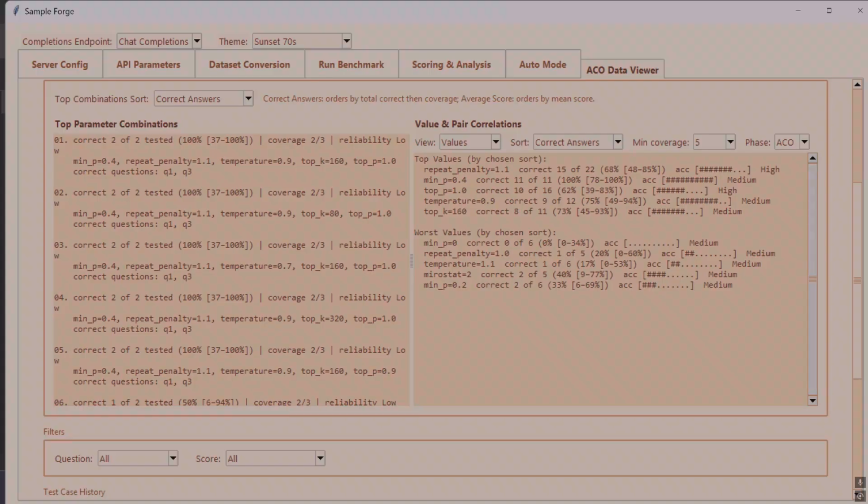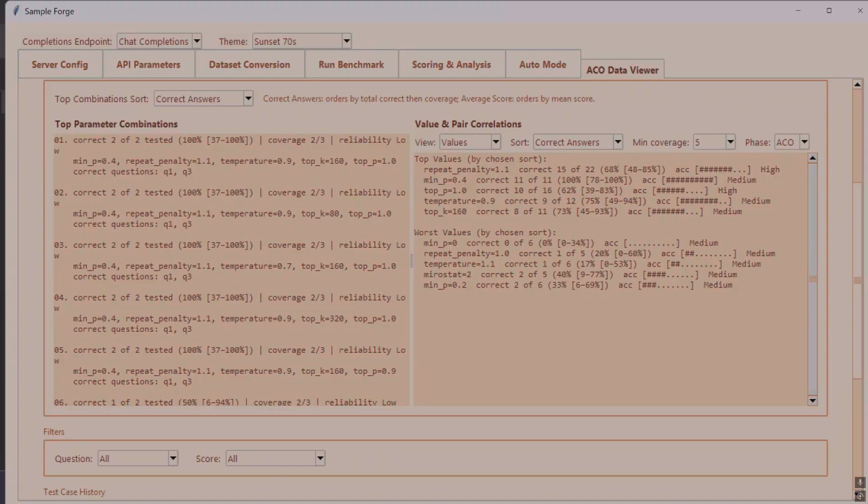Let me explain a couple of these things. Coverage is how many questions out of the full dataset. We gave it only 3 questions for this small test. How many of those questions were asked? Here it was asked only 2 out of 3 of these questions. And this number, tested, means how many it had passed. So it was asked 2 out of 3 of these questions, and it passed 2 out of 2. So 100%.